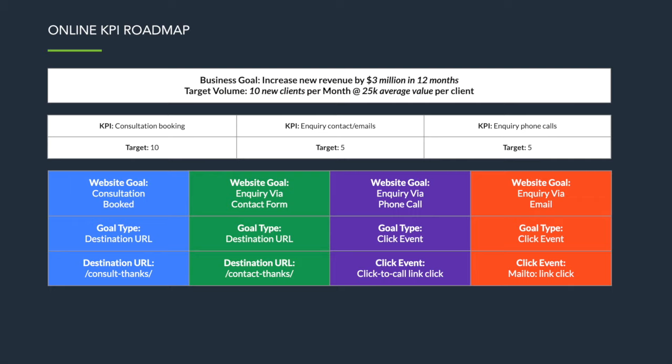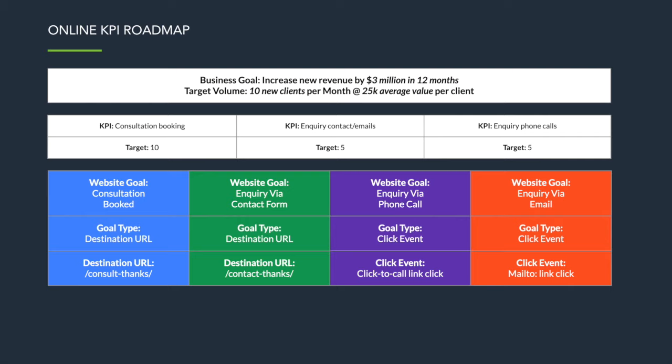You can even do this with your phone numbers on your website. You can enable a function called click to call. That is, when someone clicks on your phone number, it fires up their voice over IP, or if they're on a mobile device, they see your phone number and tap on it to call your business. This is called a click to call link. I can then set my click to call links as an event tracking goal, or event tracking click event, which means that every time someone taps my phone number on my website, I'm attributing that as a captured inquiry phone call.